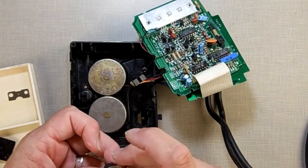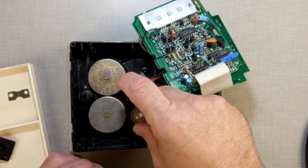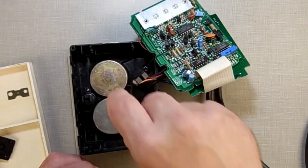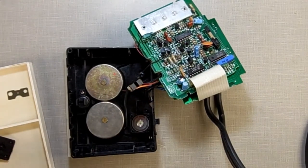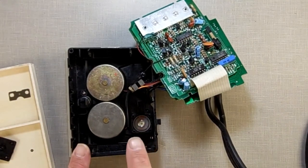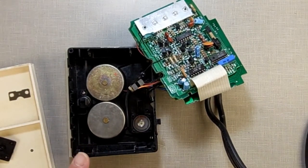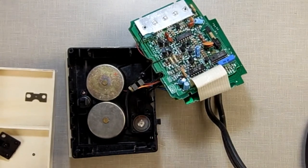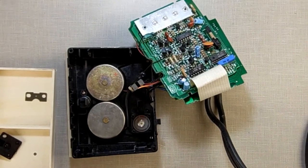I'm going to hold this like so. And I'm not squeezing, I'm just holding it. Line this up so that it falls down on the hole like that. Now, the next washer. When you take this apart, there may be two washers, or maybe three washers, or maybe one washer. Normally, you only need one on each side. If you ever notice that the encoder wheel is not turning too well, take one of those washers out. That's what I've done in the past.